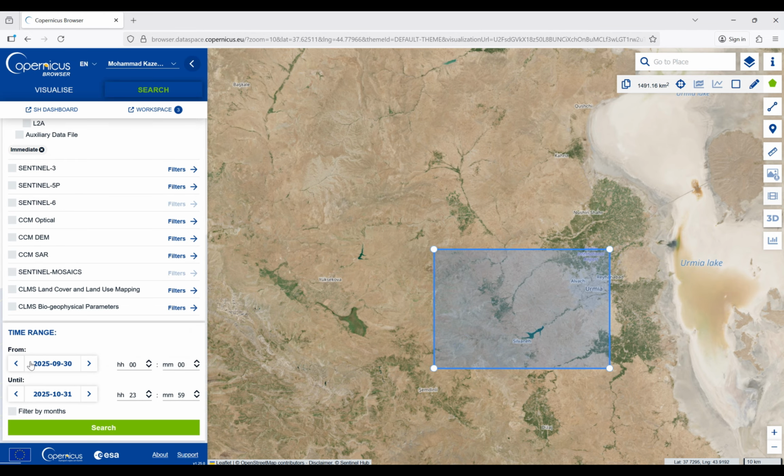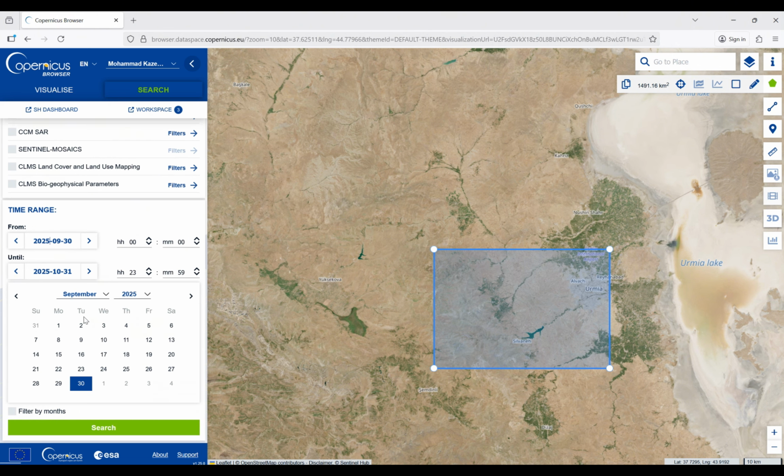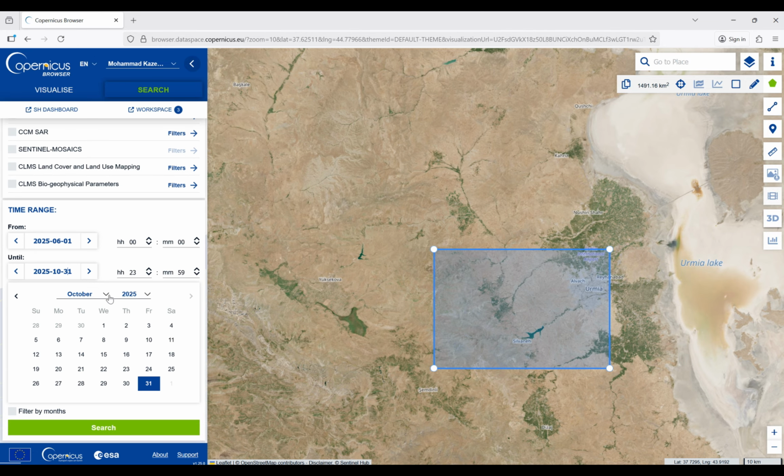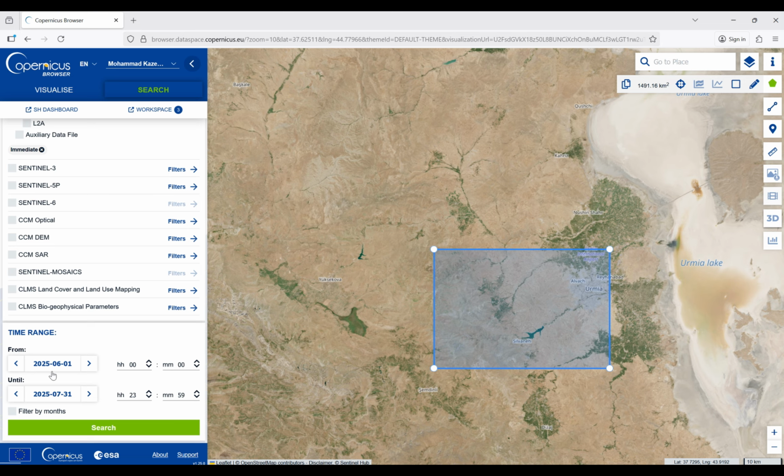And also here you can define your time range. For example, I want from the 1st of June until the end of July 2025. Click on search.